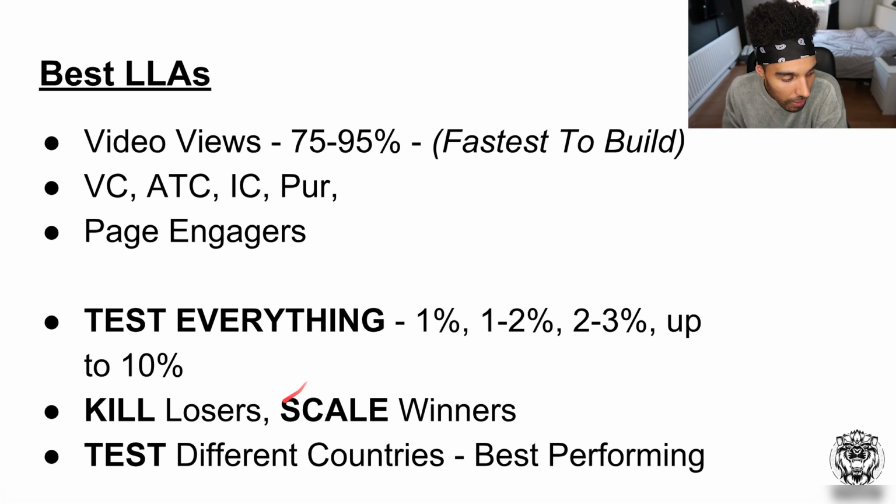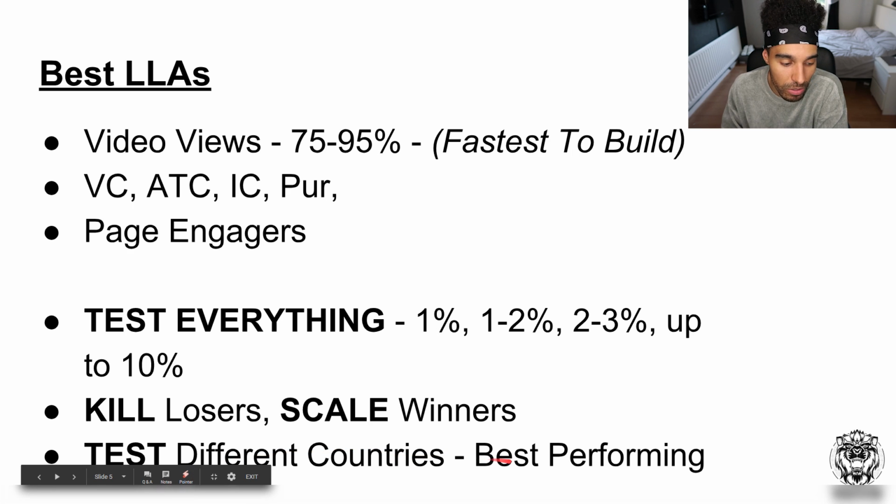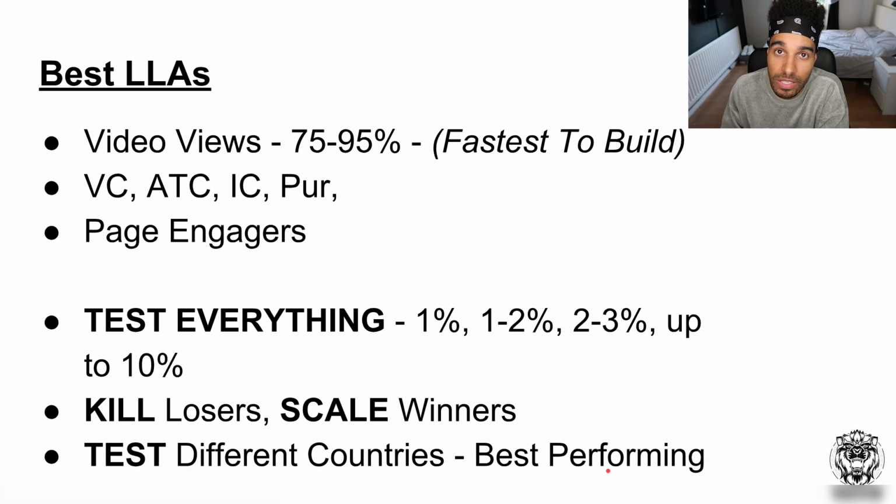Test it. And of course, test different countries as well. So your best performing countries, if all your purchases are in the US, then the best place to start your custom lookalike audiences will be the US, and then just do maybe the tier ones if you want to, or group it all together and do EEA. There's NAFTA, there's all sorts of different ones that you can test.